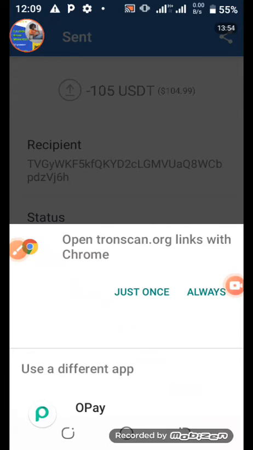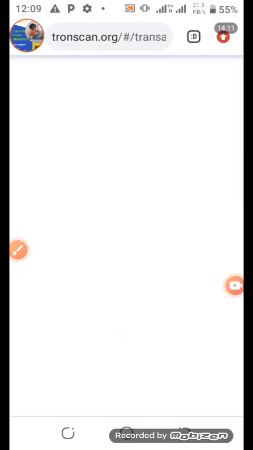If it is the Binance chain and all that, you're going to see it on something to do with BscScan and all that. So these are networks, every transaction going on all over the world. So on Tronscan, I'm going to get the transaction ID of this particular payment I've just made.